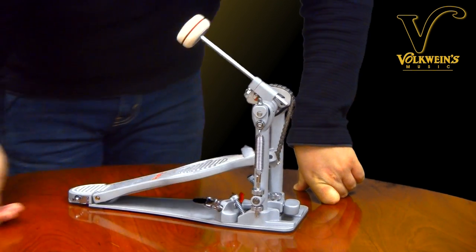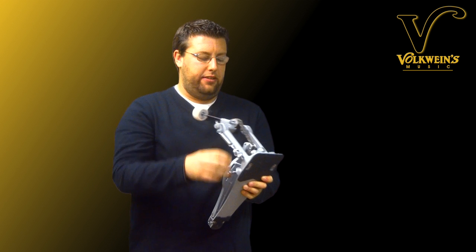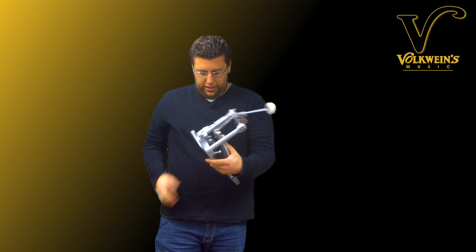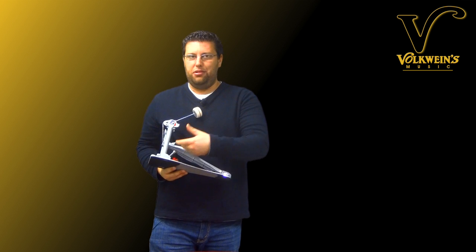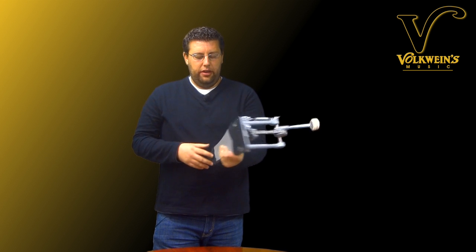Obviously, you have adjustment here. You have a great hoop clamp system that you don't have to reach under the pedal for. It's right here on the side, and it's nice and chunky, so it's not going to damage your hoop. There's no grooves to put marks in the wood or anything. And then right here, you have a drum key clip to clip your drum key on for adjusting.